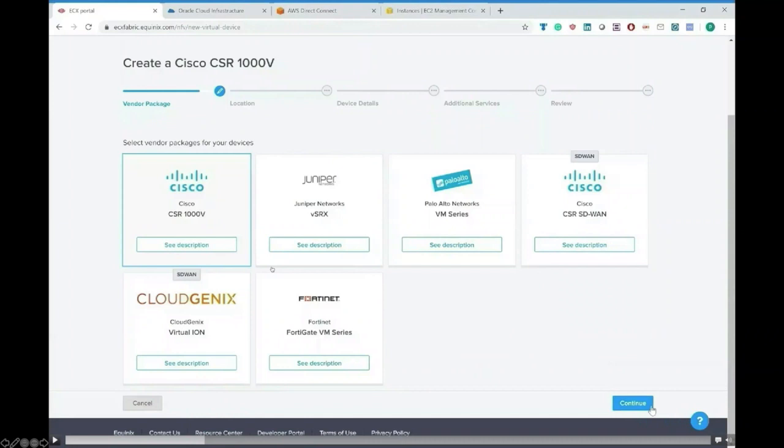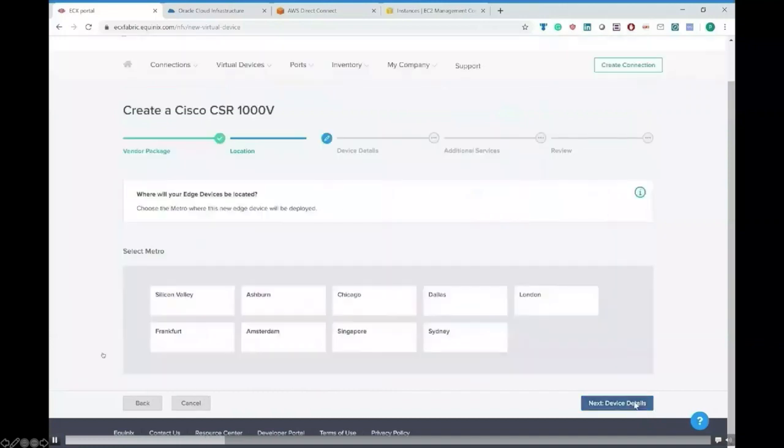This solution, unlike Megaport, provides you with the ability of choosing a particular virtual network function that you like. So in this case, I'm going to choose Cisco, and I'm going ahead.